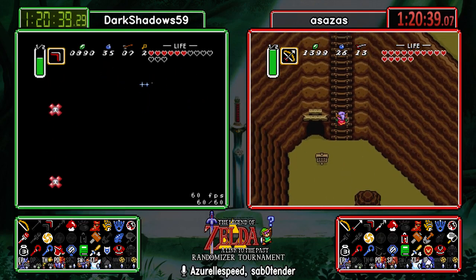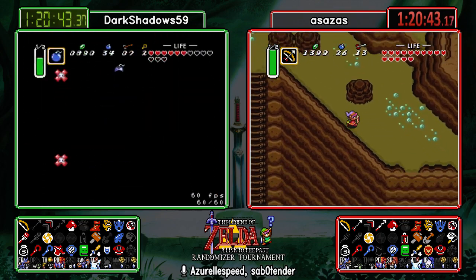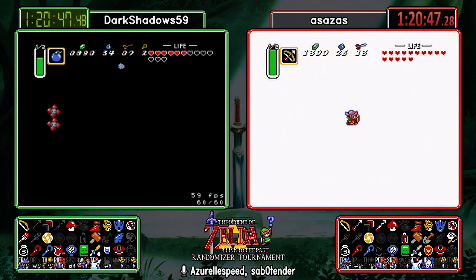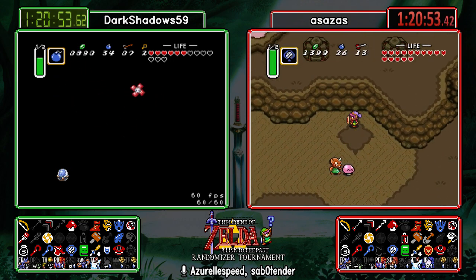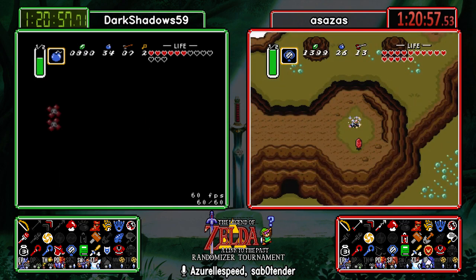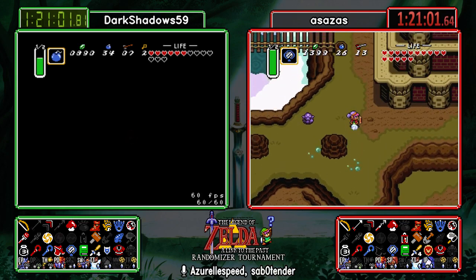And it looks like he is heading in that location. So we now know Agahnim hopefully will go on his way. Ooh, is he going to clear Tower of Hera as well? Looks like he might be going for that.